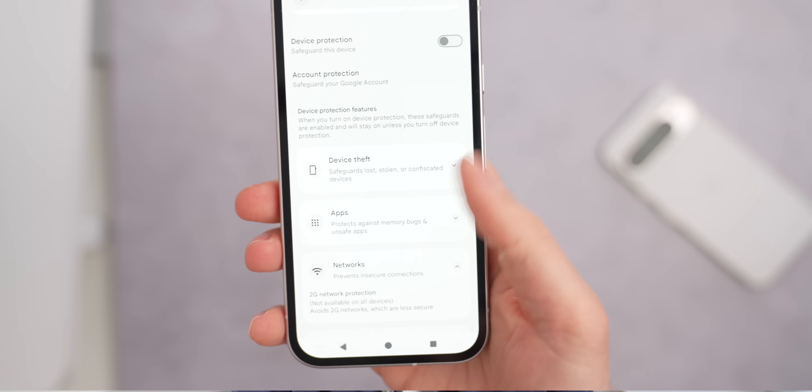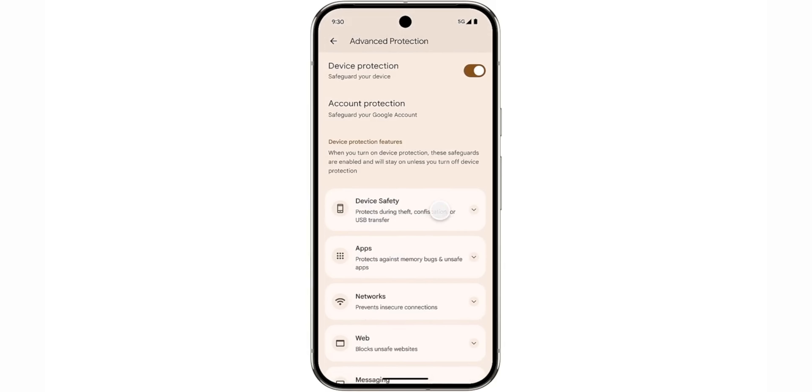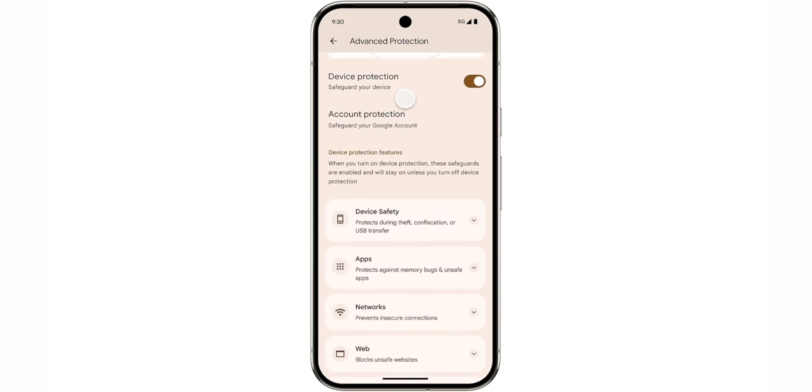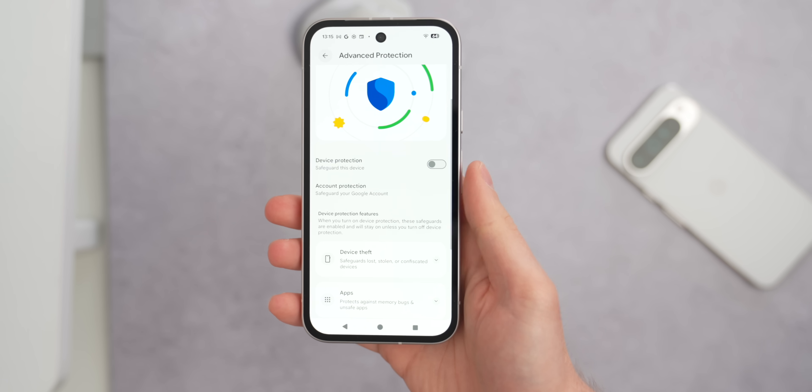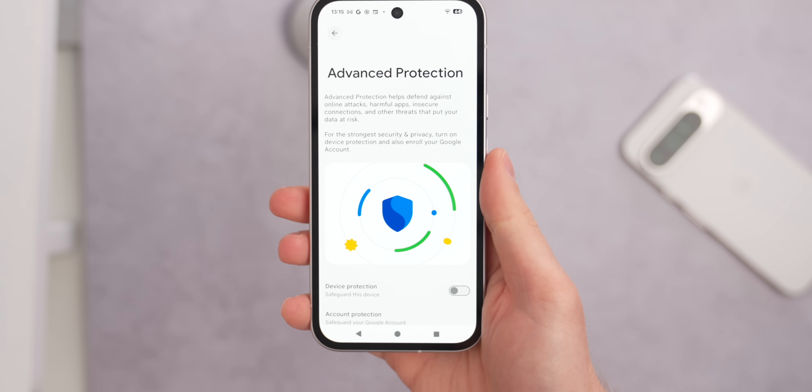Keeping your phone safe is a big push for Google in Android 16. They're now letting you turn on advanced protection right on your phone, giving what Google call an array of robust security features to keep you safe from threats from apps, websites, or scam calls. When you search for this in settings, you'll toggle device protection on and it will ask you to restart your phone. Once on, it will disable sideloading and avoid 2G networks as they are less secure. Coming in an update later this year, it will also restart your phone if it's been locked for three days. It's not the flashiest update, but Google taking your privacy seriously is a good thing.